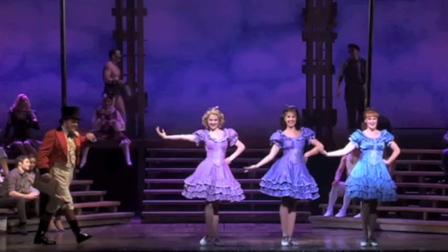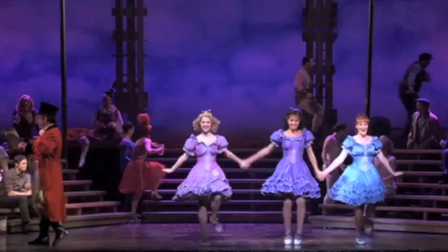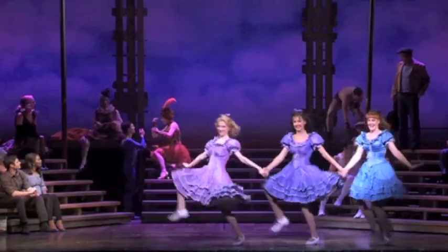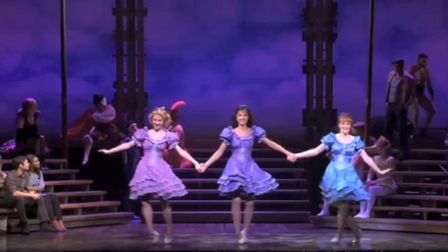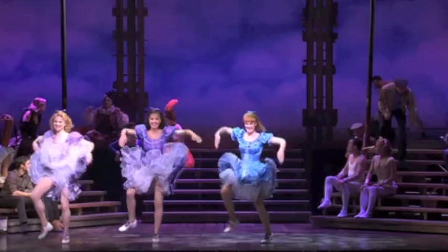type of clogging. For example, there is a dance that takes place in the circus. It's called the Alabama Lambs. Our leading lady, Kate Baldwin, plays Sandra Templeton. And Sandra Templeton comes to the circus with her two best friends. She wants to audition for Amos Calloway, played by Brad Oscar. And she does this wonderful little song called Alabama Lambs.